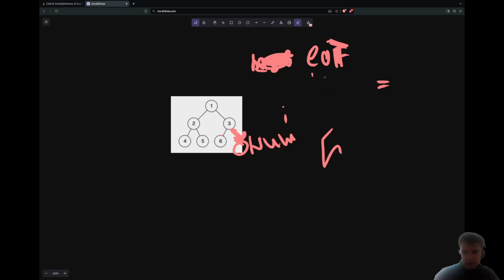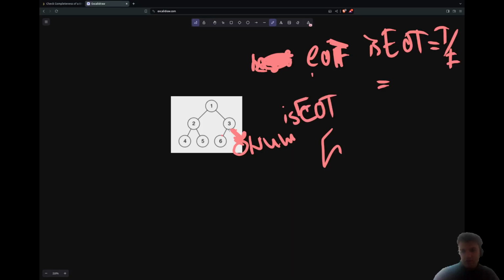So I'll call this flag is end of tree, and it is true or false. Initially it's false, and whenever I see a null child, I'm gonna flip it from false to true, and then all the following children for the nodes in the queue should be null.